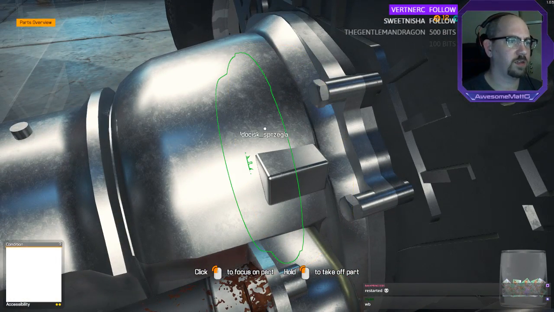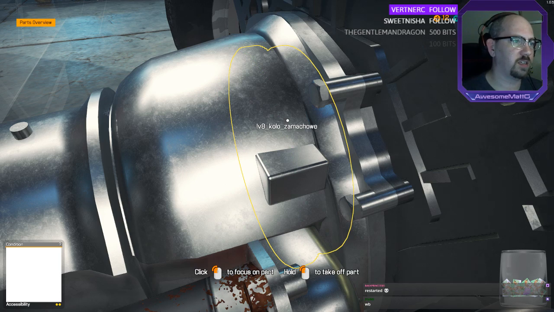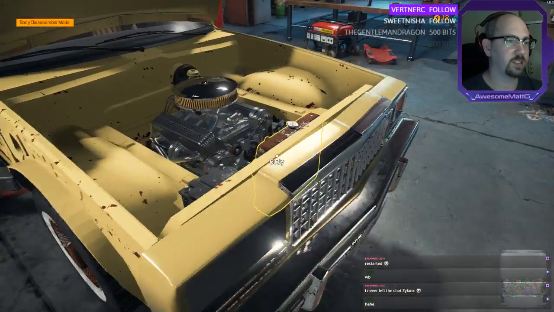There's some parts in there they don't actually have names or pictures for. Diasisprisgala and Zamachal. They got problems. Okay, let's focus on this car, because it's the story car.